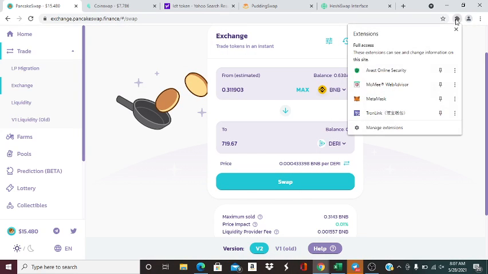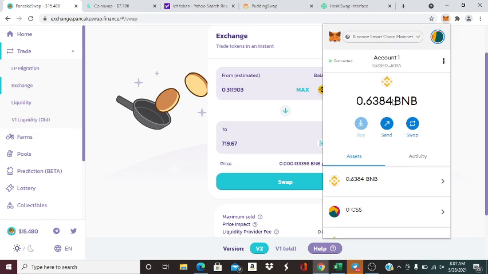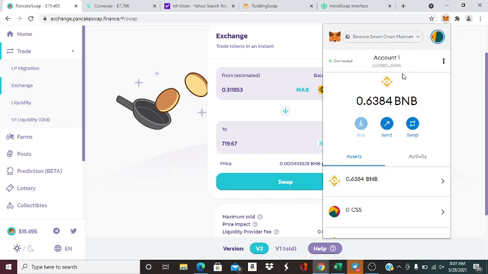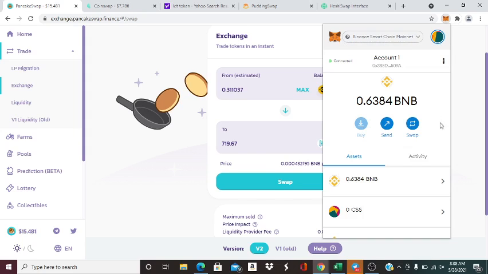This is a very important special step. Whenever you're yield farming, providing liquidity, you need to have the tokens in your wallet, right? So as you can see, I'm on my MetaMask wallet. I'm on the Binance Smart Chain, guys. There's different smart chains. There's the Ethereum mainnet, and there's the Binance Smart Chain that I have right here. There are other test networks as well, but you want to be on the main net. So we're on the Binance Smart Chain main net, right?